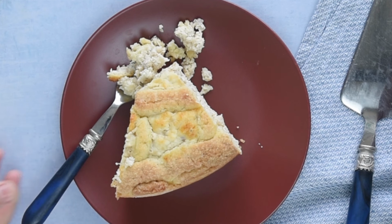Pastiera should be stored in the fridge. It will last for 3 to 4 days.